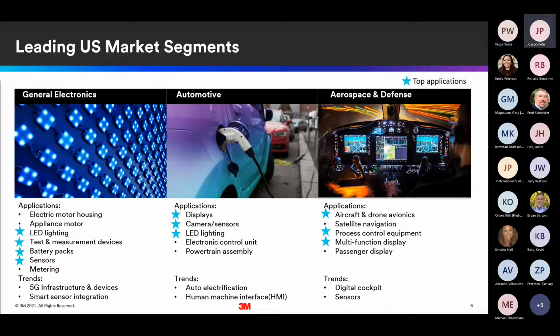Yep. And then many of our applications in aerospace and defense, they're going to be focused on avionics in the cockpit, or sensors and displays throughout the aircraft or drone. I'd say that the top applications do tend to be in the cockpit. I mean, if you look at the picture, you can see all the flight instruments, the control board, each one is generating heat. So similar to what's happening in a vehicle cockpit, airplanes, they've replaced many of their meters, their analog equipment, and now they're having these advanced electronic systems, and they're all in very close quarters, and they're producing heat. So that's where an engineer will say, what can I use?